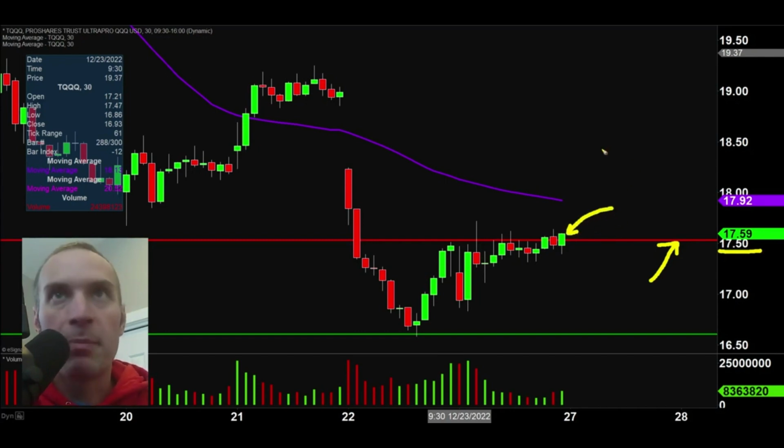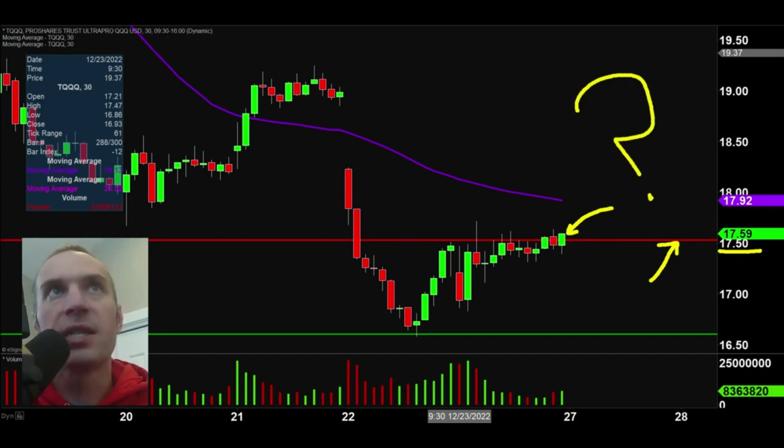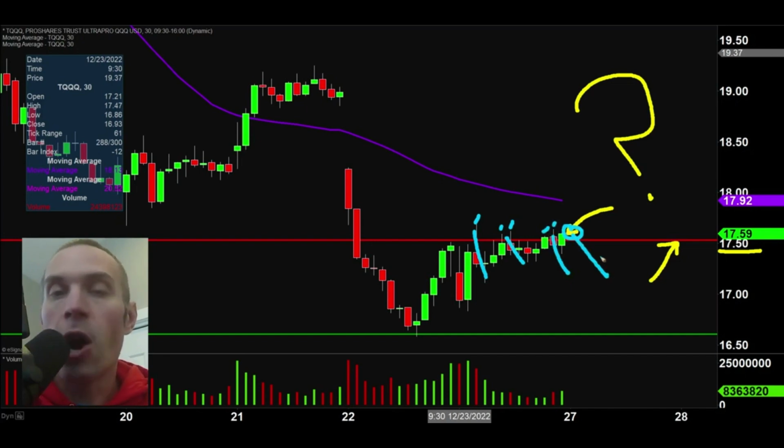But there's a big but here, and the big old question mark heading into next week is, yeah, I get it. The price has technically broken above that area of resistance. However, what's happened throughout the course of the day before? Well, broke above it there, failed. Broke above it there and there, failed. Broke above it there, failed. Now, does that mean that for sure, guaranteed, this break is going to fail? No, again, there are no guarantees.